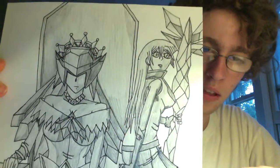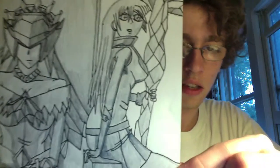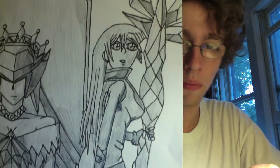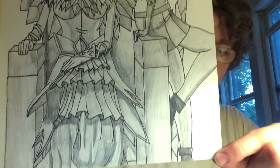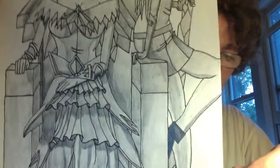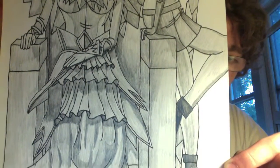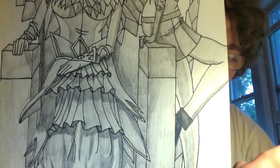This is volume 4. And here's Alexis on volume 5. I think this was the very first one of these covers that I drew. It's not as dark as the other one, so I do like this one a lot. I think Alexis came out a little bit weird. Her arm is too skinny, her face looks weird. But I like the monsters that she's with, this Ice Queen character. I really like the folds on her dress. I like the way that came out. I remember spending a lot of time on this piece, especially on the dress right here.